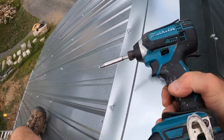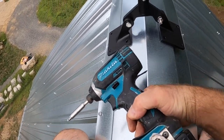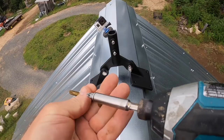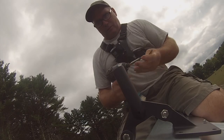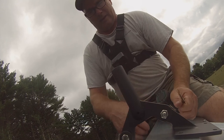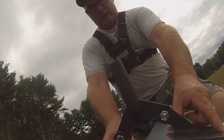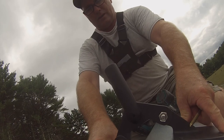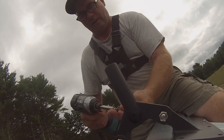Oh, this is really nice on your butt. If you ever get a chance to work on a roof, oh, what fun! Let's see. I have 4 screws and 8 holes. I guess I'll just use them there.